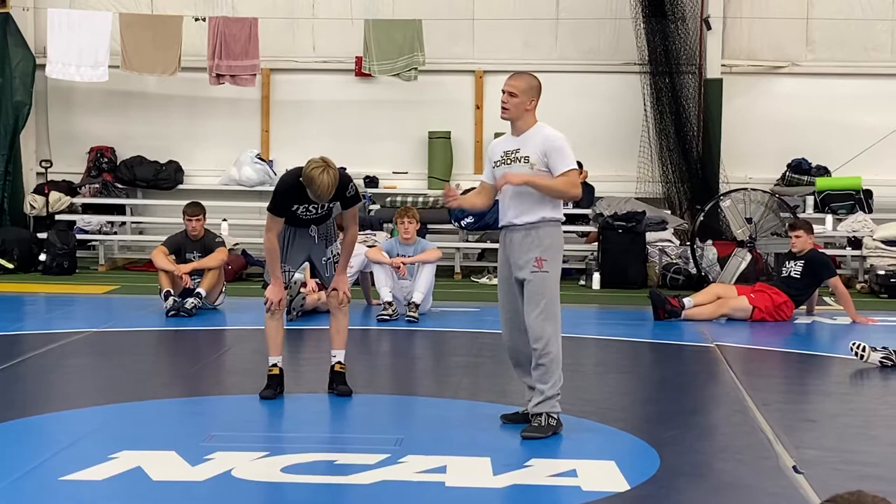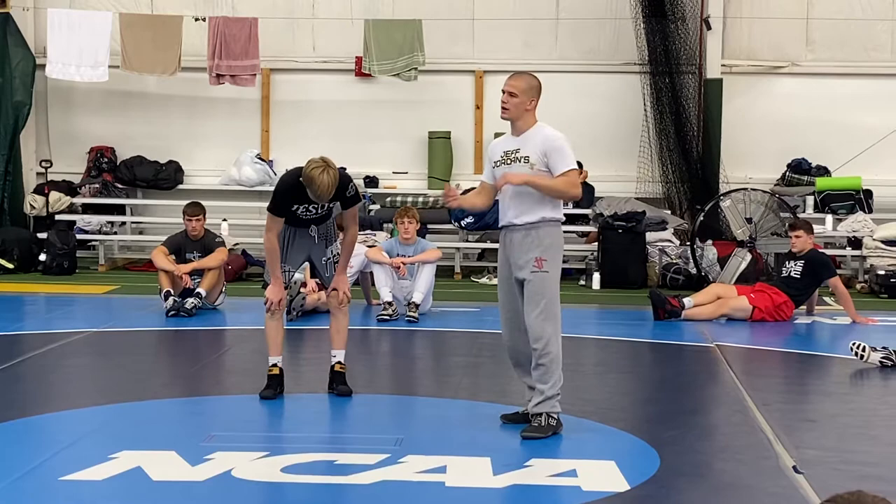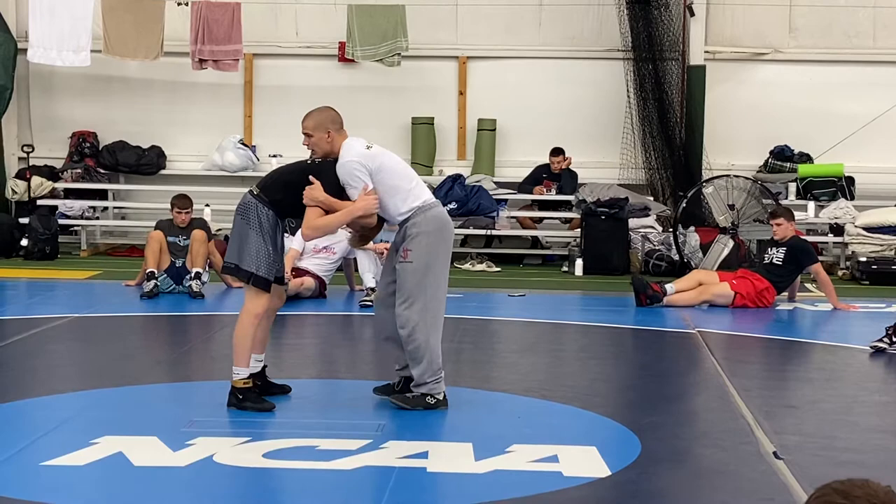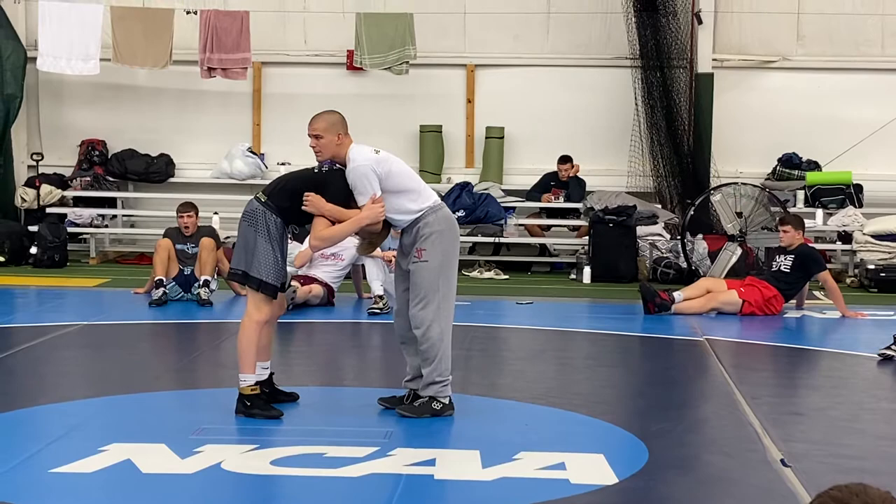My level is lowering, his level's coming up — that's when I go to my shot. Really good setup here on a front headlock position. Snap to a front headlock, I feel him start to lift up, I step my left leg back. Left leg steps back for a head outside single and a double. On a head inside single, it's a little bit different because it's that angle knee drop.